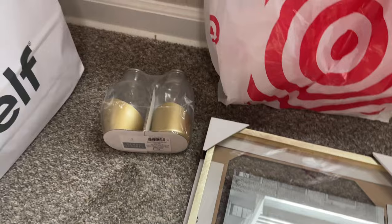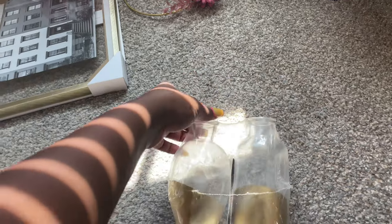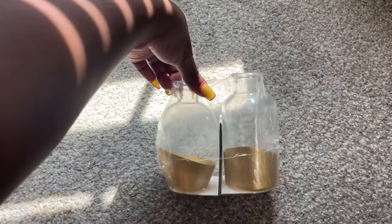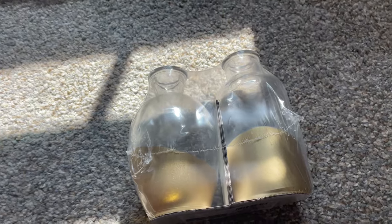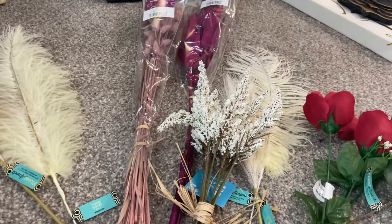It's really cute. These are the flower vases that I got. Excuse any black you see on my fingers, y'all. I did another DIY in another part of the house today. These are the flower vases that I'm going to use. They're very simple, but I think they'll work because my flower arrangements are going to be really extra, over the top, a lot of color.